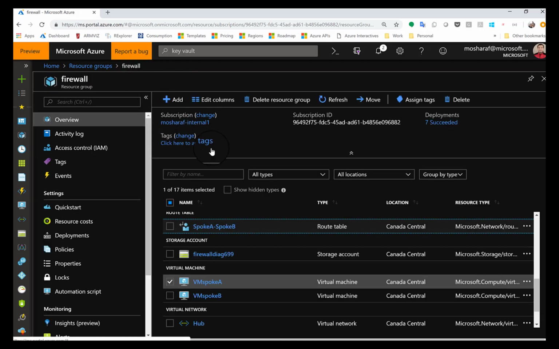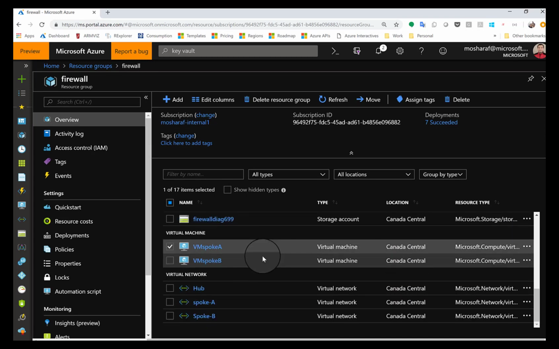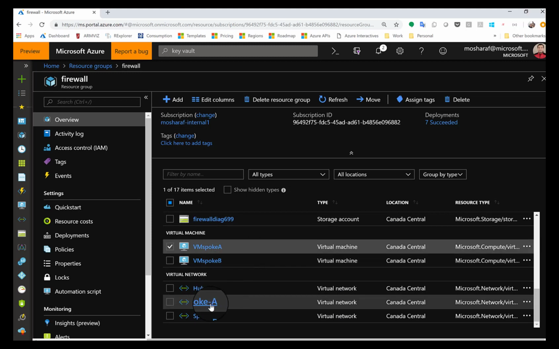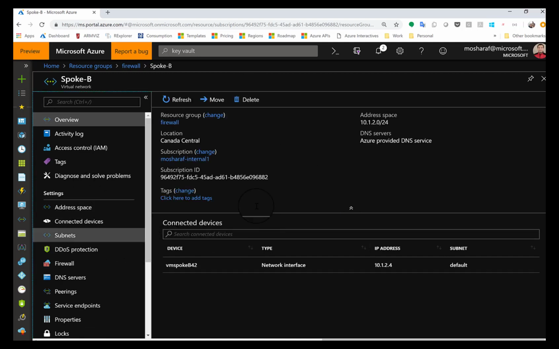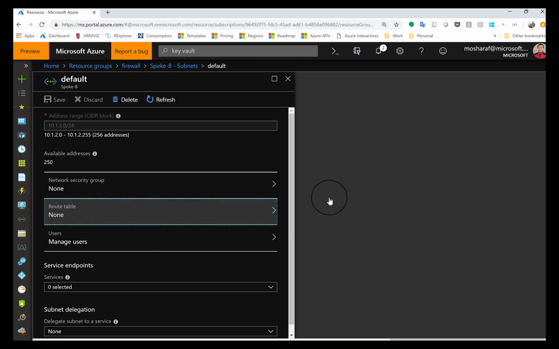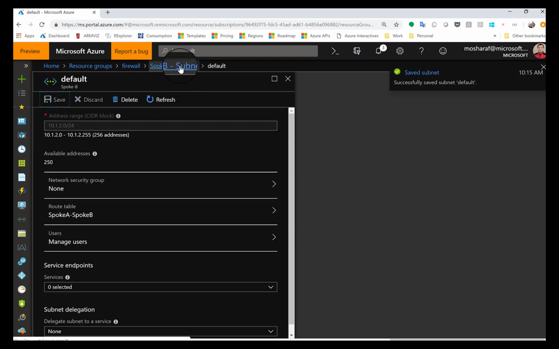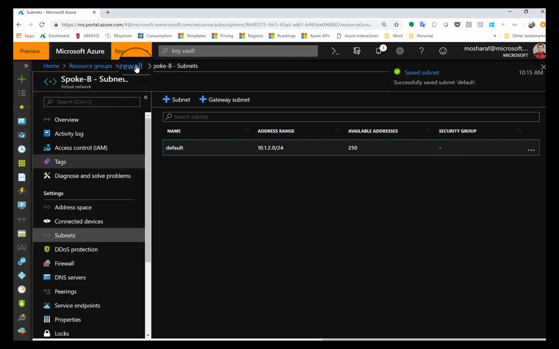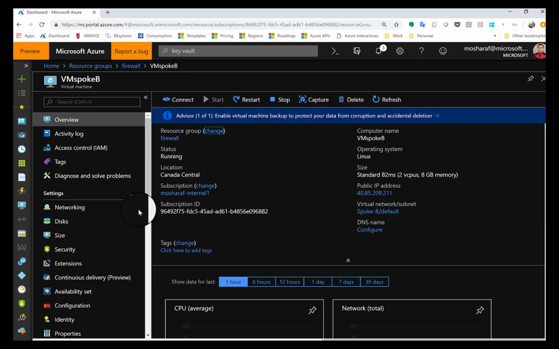Now the last step, which I didn't do before my recording, is to attach this routing table to the subnets that have the machines. To do this, I'm going to go to B, which has my machine, the client, and the subnet here, default. I will go to the routing table and choose this one. Don't forget to save. By now it should work. However, let's continue on the other side as well.